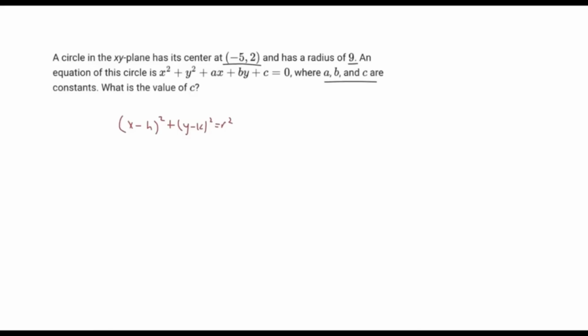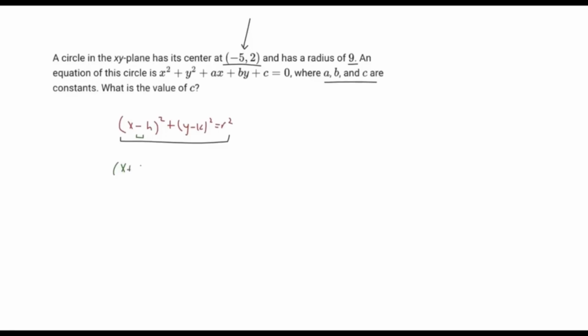All right, so the thing here is we've drawn out what we have, the standard form for a circle, right? And so what we have are these center coordinates, and we know the center coordinates correspond with h and k respectively in this equation. And we also know the radius, so we can just plug these numbers in. And so here we'll have x, and because we have a -5 and the standard form here is a negative, in reality h here is -5, right? So if you take a negative of a negative, that's in reality just positive.